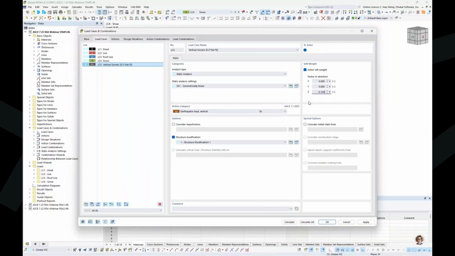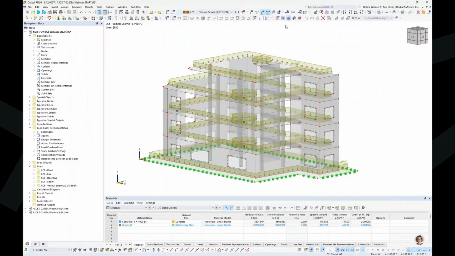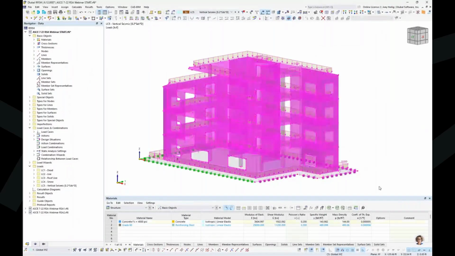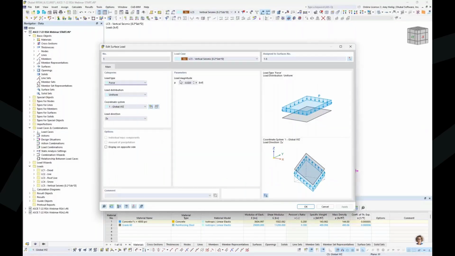Now, if you remember too that under my dead load case, we also had an applied additional dead load at each of the story levels that we want to consider for the vertical seismic. So therefore, I'm going to select all of the elements within the graphical view here, and we want to double click on the surface load itself to make a modification here to the load magnitude.